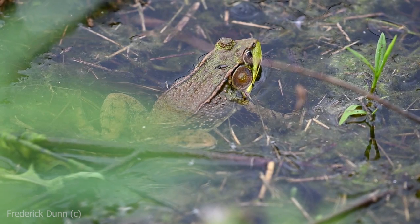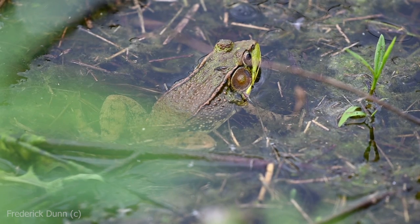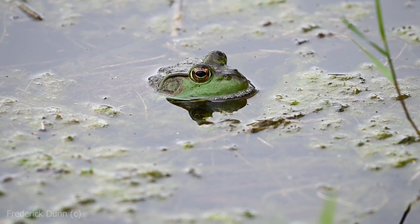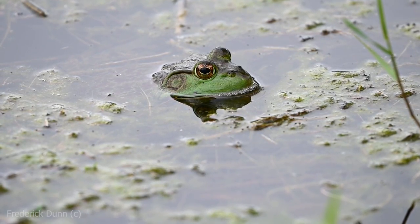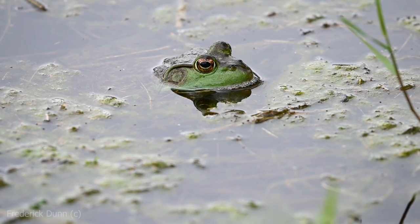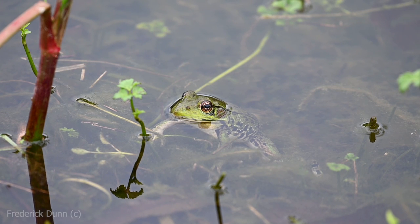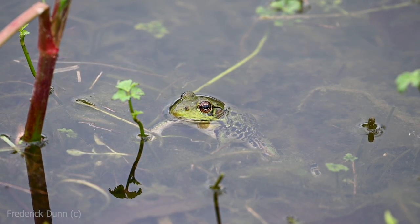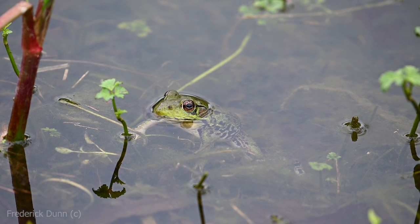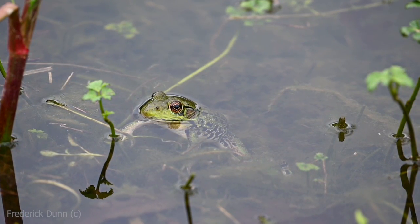There'll be a lot of activity primarily at night. During the day they do croak, but not as much — the chorus is much louder at night and you can locate the big ones. Here's your test: is that a green frog or is that a bullfrog? You're right — it's a bullfrog, just sitting in the water. There's that ridge following the line of the eardrum. And what's that right there? That is a female green frog — note the size of her tympanic membrane, same size as the eye, cream-colored chin, and that ridge following along the top of her body.